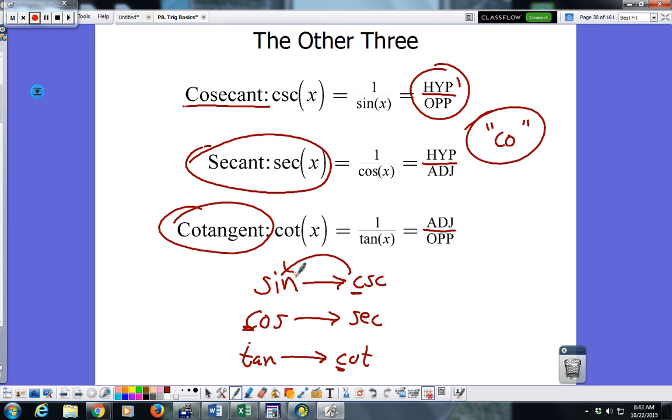So if you can't remember, you might be asking yourself now, is it cosine and cosecant that go together? No, because that's 2 cos together. Okay, you're going to have a sine and a cosecant. You're going to have a cosine with a regular secant, and then tangent with cotangent. So co meaning with or together, that it's going to be with one of the other functions, okay, without a co. That's how I have to remember it.